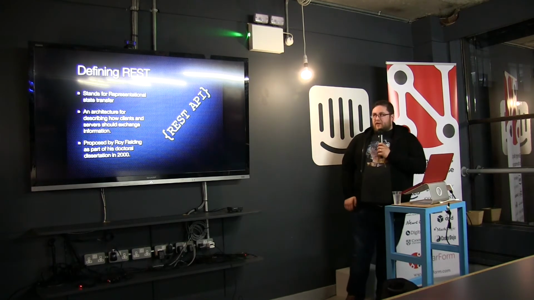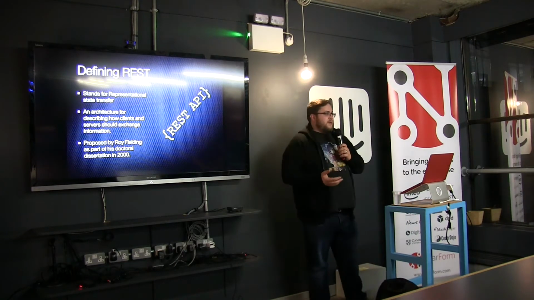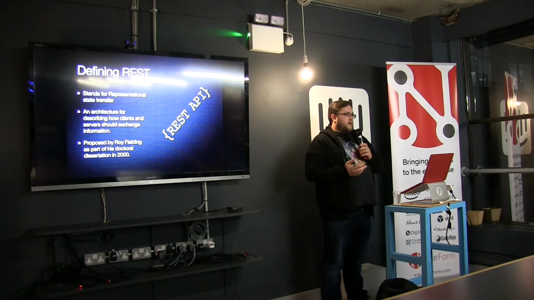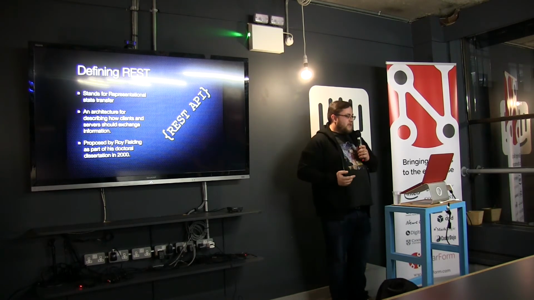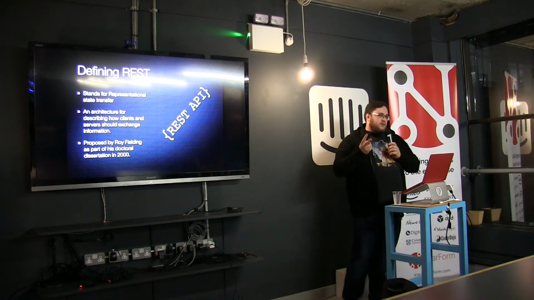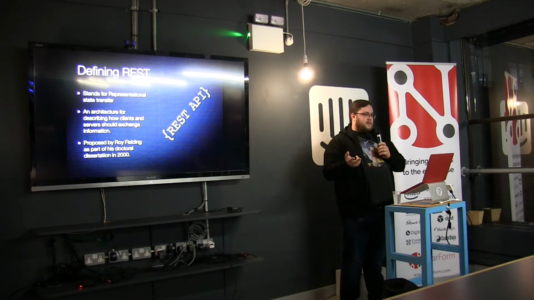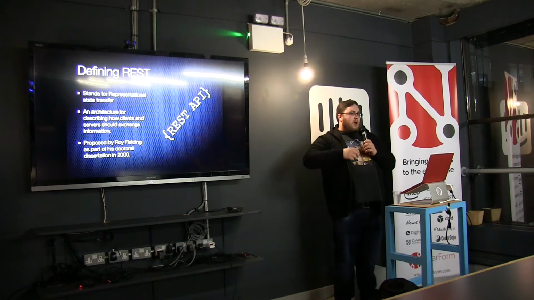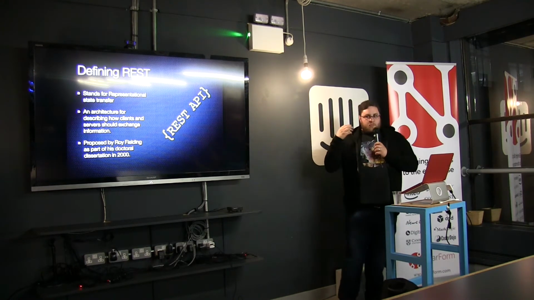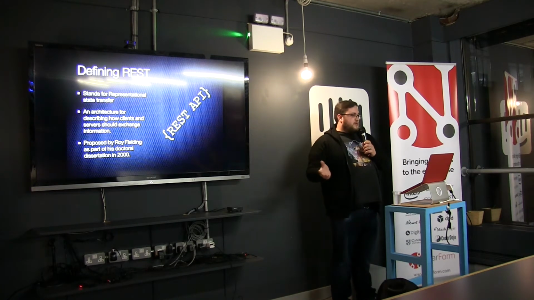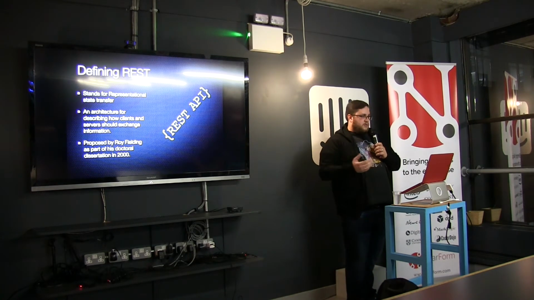So, defining REST. I think anyone who's ever developed anything web-wise or used a REST API has a notion of what REST is, your gets, your posts. REST actually stands for Representational State Transfer. So there are two key words there, representation and state. It's the management of state on a server and the transfer of that from server to client, as well as the management of it through time. REST isn't a protocol exactly, it's more of an architecture. It describes how clients and servers should exchange information.